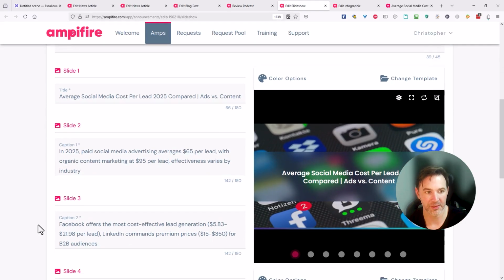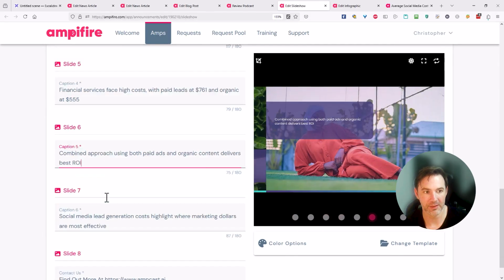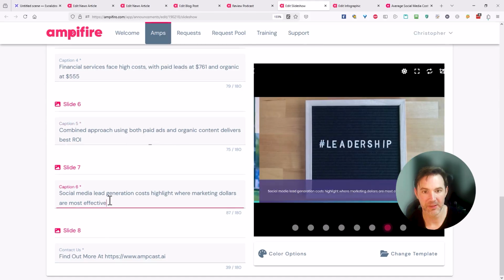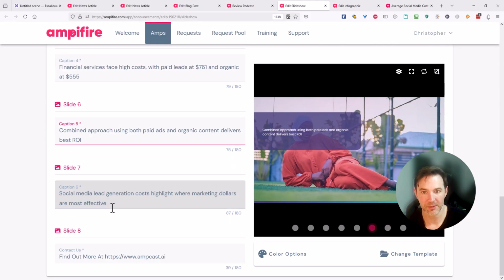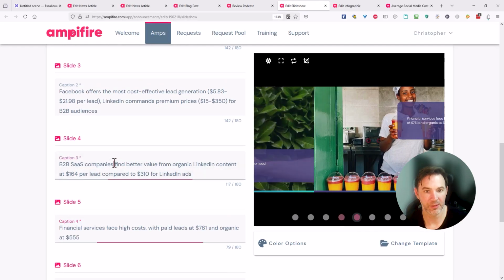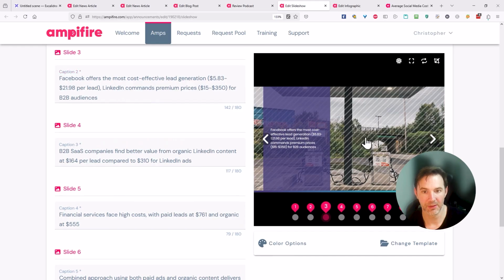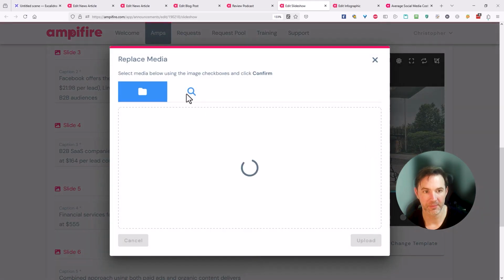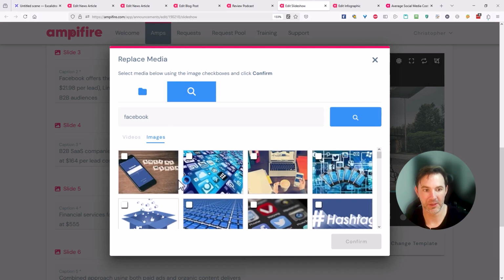We can see it's laid out the individual slides and created useful information and pictures. Should any of the things not quite make sense, or any image that you don't think quite fits, you can just go ahead and change out any of the images here. I don't like this one so much, and this scene was about Facebook, so I will swap it out with an image for Facebook.